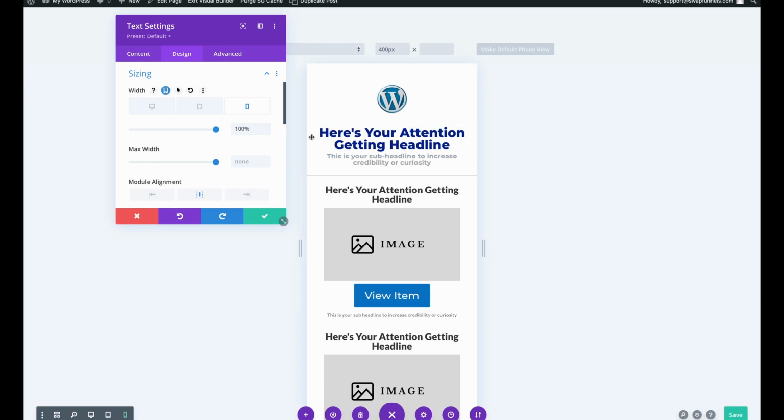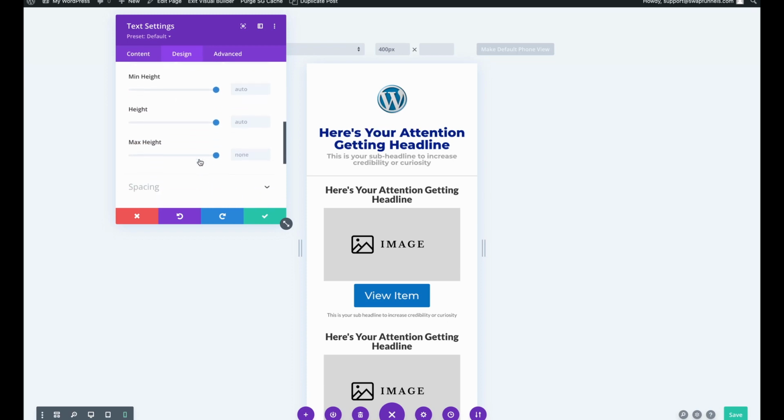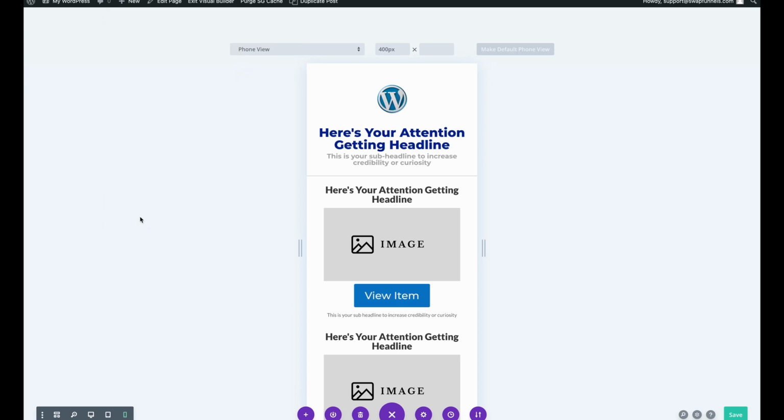If we make it all the way big, sometimes the letters might be on the very edge of the phone, and that's not what we want. So we just want to dial it back just a little bit, around 95, and that looks good just like that. We can make the module on the left, the module on the right, or the module in the middle. And then again, you guys can go through all of these different kind of settings and just test all of it out. Don't be afraid. If you ever mess anything up, you can always press this X button, and anything that you just messed with all goes away. Like it never ever happened.